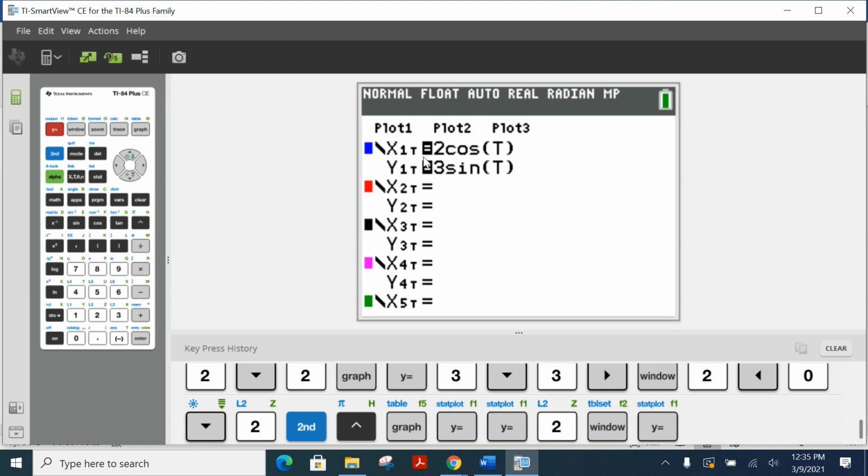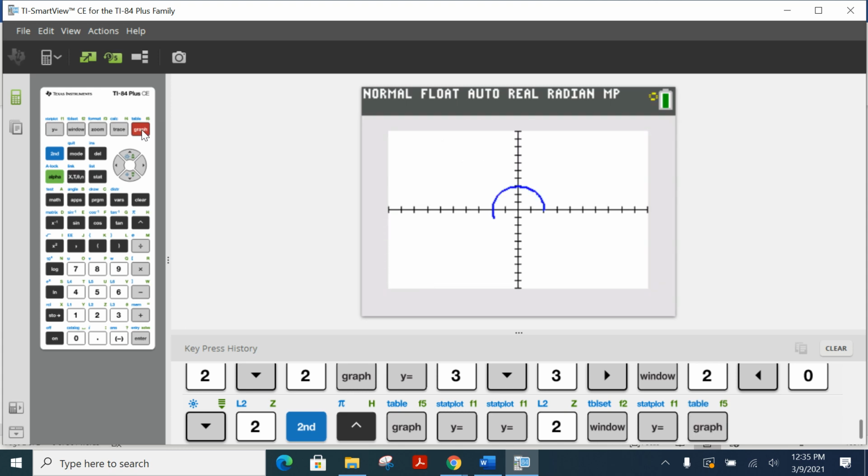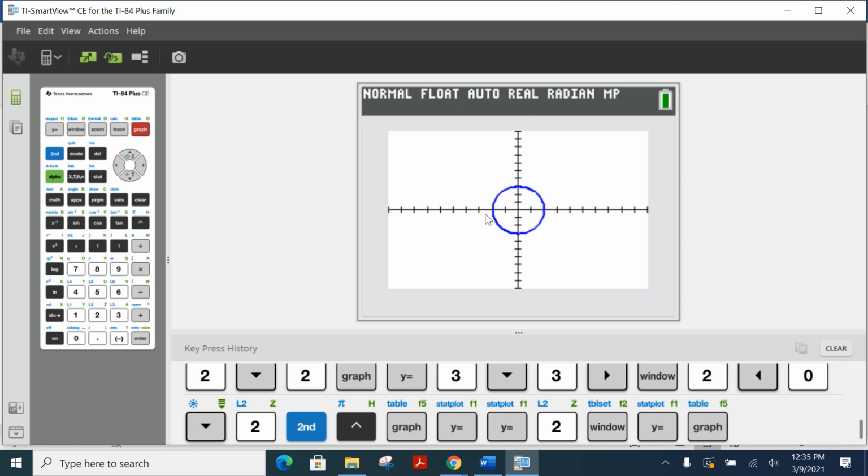So when I now ask you the direction in which we are traveling, because this is just a different way of measuring direction and motion and velocity and all that stuff. When I hit graph, notice where this graph is going to start. Notice the direction that it's going to be going in. So when I hit graph, it's going to be quick. All right, see how that's going in a counterclockwise direction.